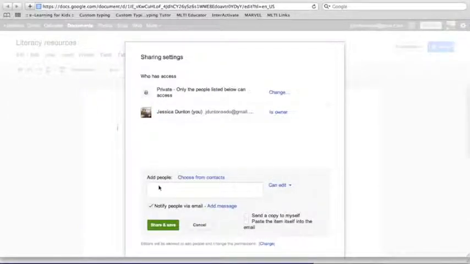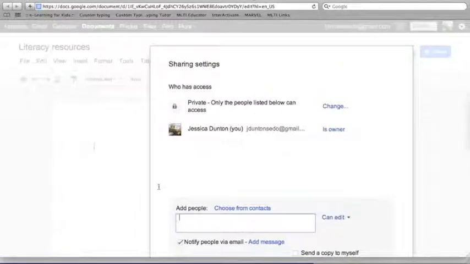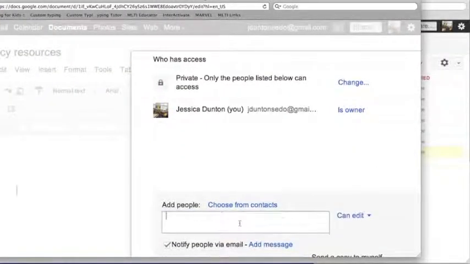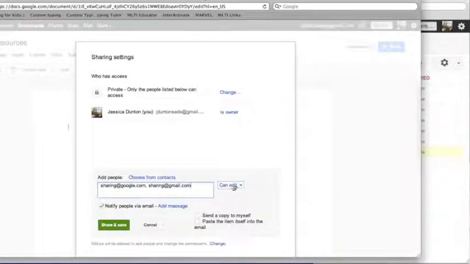In order to share, you simply put the email address in of the people that you want to share it with. Let's see, I'm going to share it with sharing@google.com and sharing@gmail.com. I will pretend these are a couple of my close colleagues, and I can choose whether or not they can edit, they can comment, and they can view. That depends on the type of project it is and what you want the people that you're sharing with to be able to do with it.